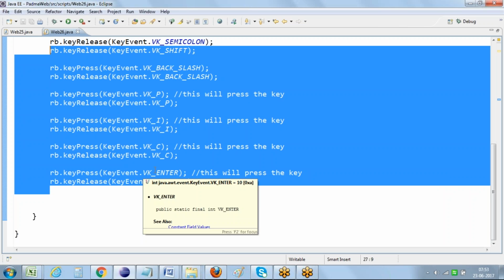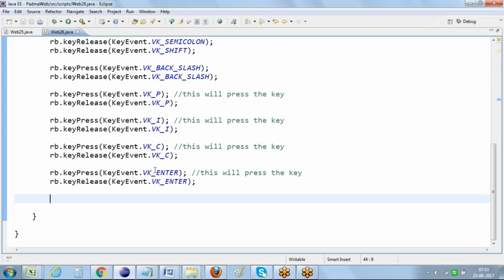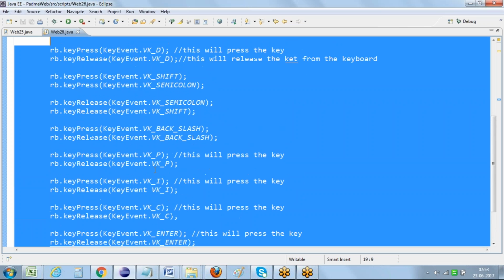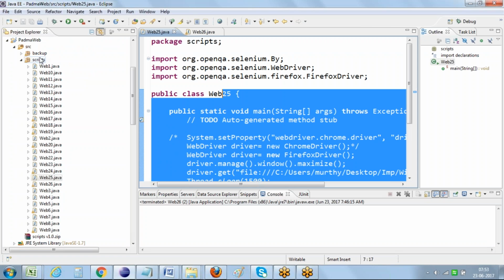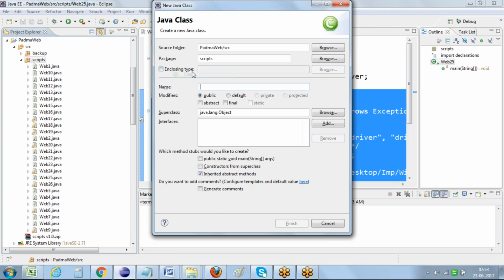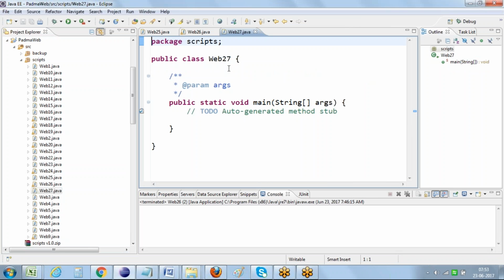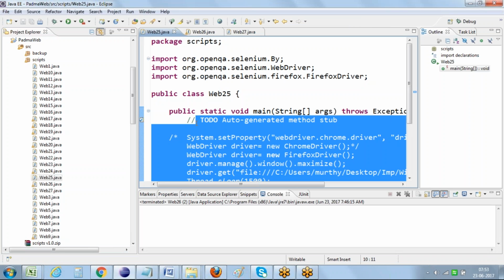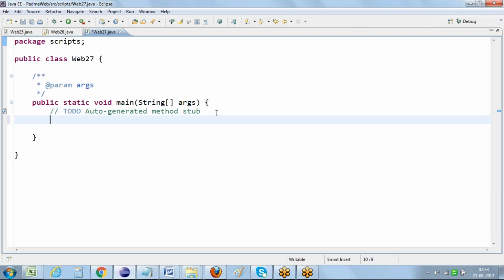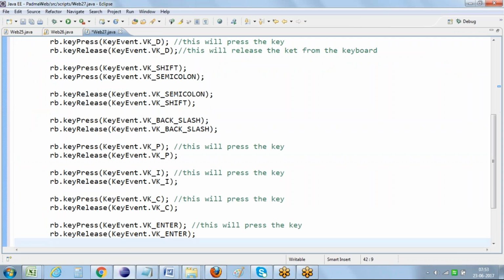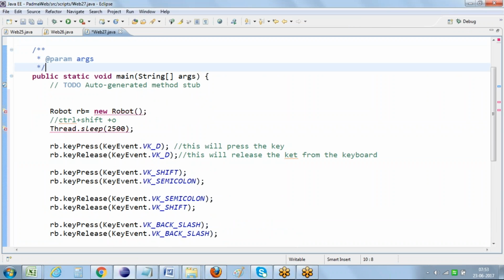And now what I'm doing right now, whatever code I have written in a robot class, I'm just copying this code. Or else let me create a new class here, web 27. Okay, and let me copy this robot class code and place it here.